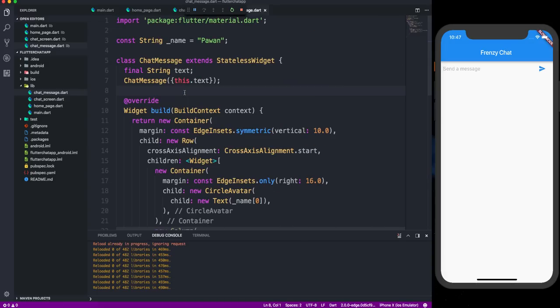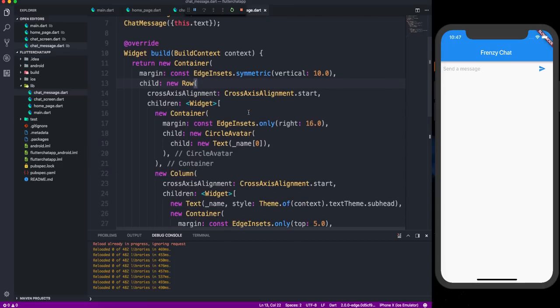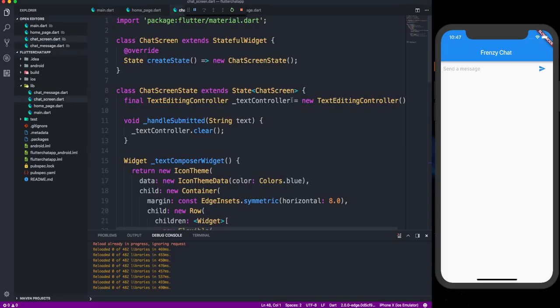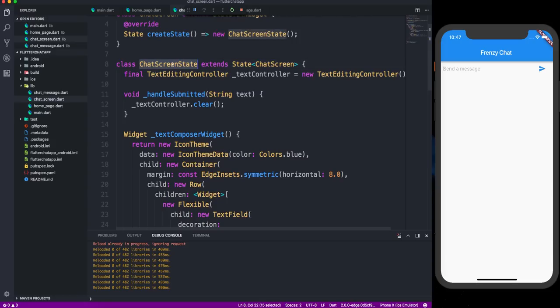The class with the chat message is ready, and this particular view is not seen by you right now because we haven't implemented this view in our widgets. So this is also a widget, but we need to integrate this widget into our existing application, which we haven't done yet. So let's move to the chat screen again.